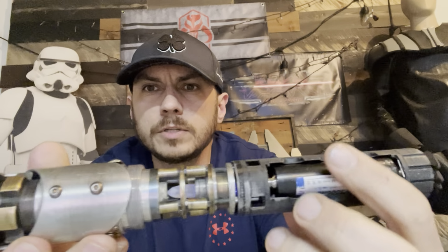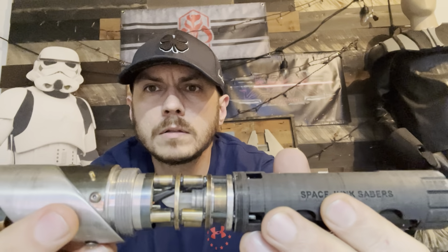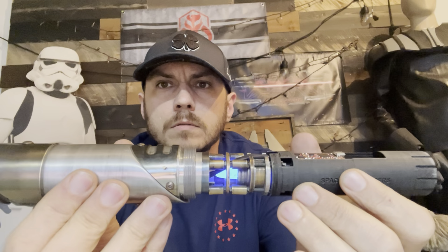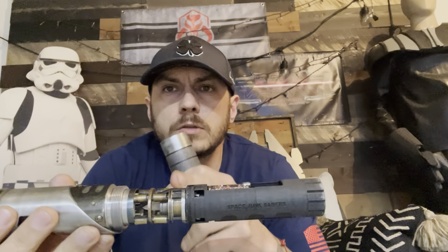I got you a red kind of flicker blade over here. Your LEDs are working like they should, but I got your crystal doing this. Thought it was cool. And then we can just twist off, just like that. So crystal's working perfectly. On all the sound fonts I put on here, I made the crystal do that. So that animation and that color, I just really like that.